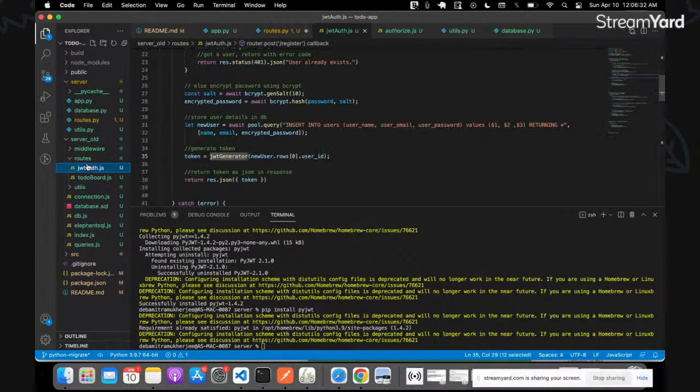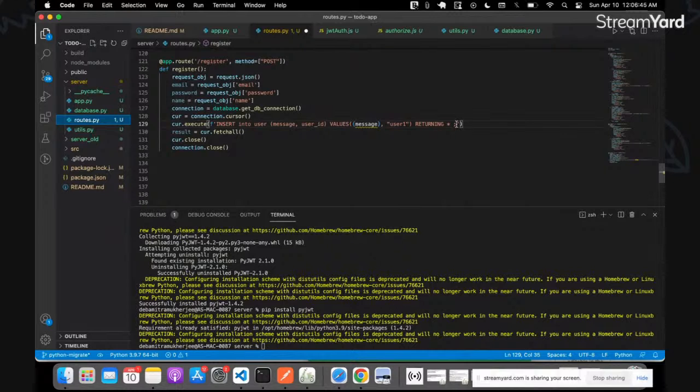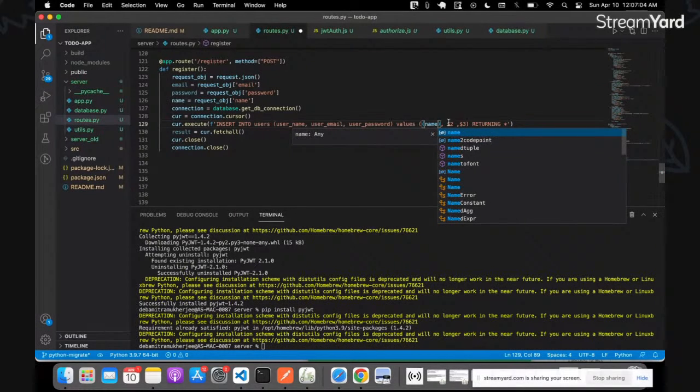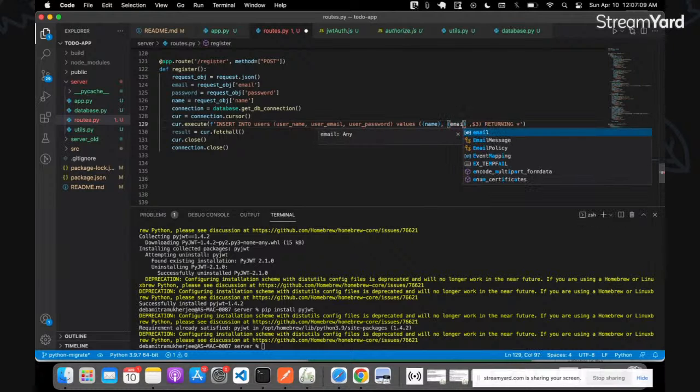So we have our JWT auth, and this is the entire query. Username, email, password. Name. Email.